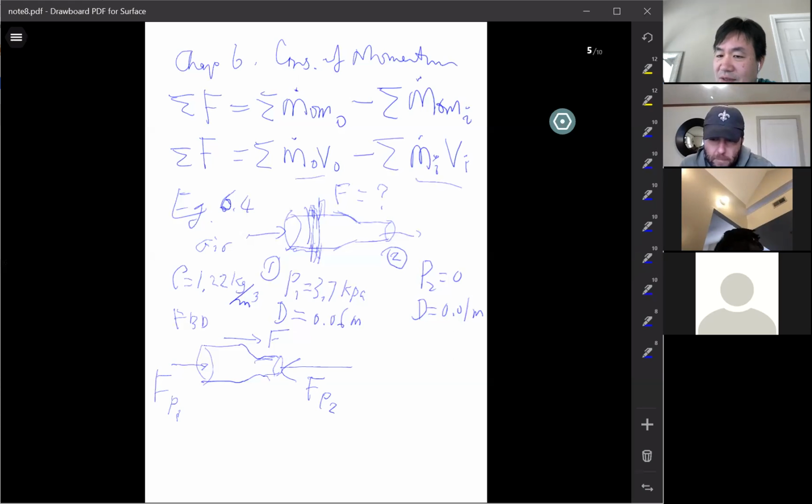Although the flow direction is from left to right, the pressure force is always normal to the surface and going into the surface. Do you agree? We talked about it in chapter 3. You always feel it, no matter the flow direction. If there's a non-zero pressure, you always feel something pushing it. Think about it. Your face is the surface of the outlet. I pretend you are the surface. If you have a non-zero pressure, do you feel something pushing your face?